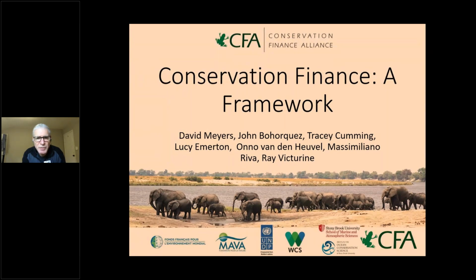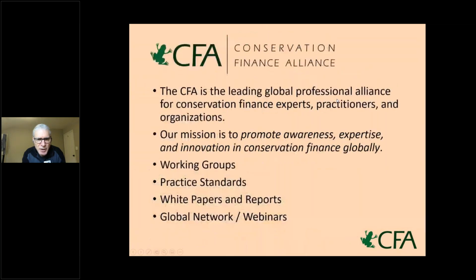If you go to the next slide, just a quick description of the CFA. As you know, it's a leading global professional alliance for conservation finance experts, practitioners, and organizations with the mission to promote awareness and expertise and innovation in conservation finance globally. We have 4 working groups: protected area finance, environmental funds, marine and coastal finance, and innovation. The innovation group is leading the CFA incubator. We've also worked on practice standards, updating the Conservation Trust Fund practice standards currently, white papers and reports, and of course the global network and webinars, which you are all part of.